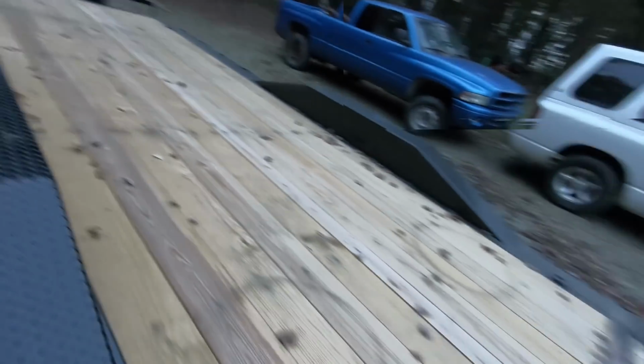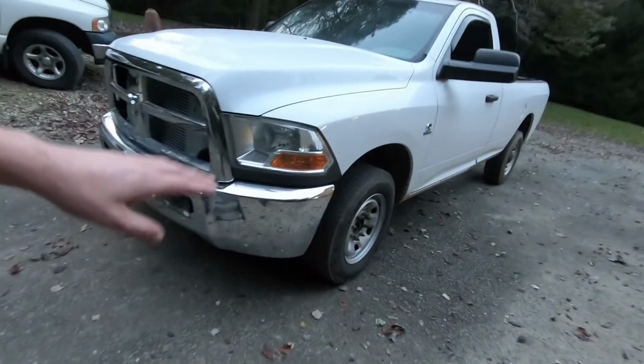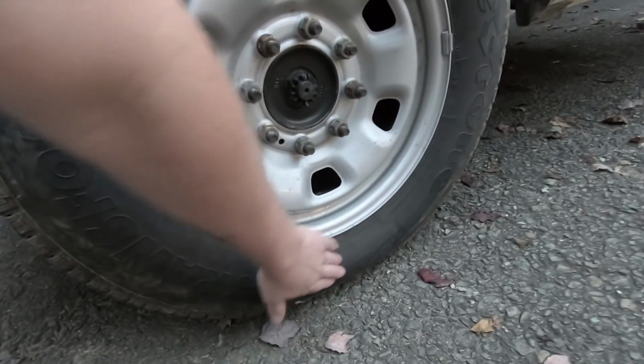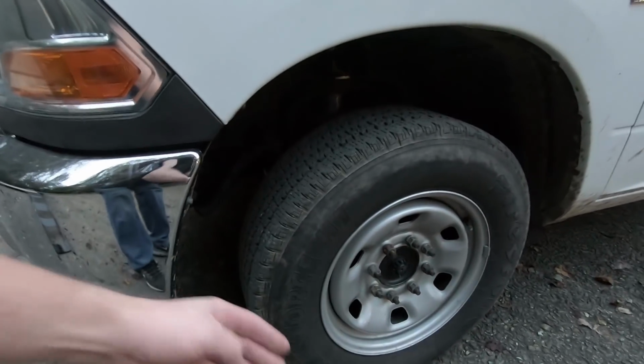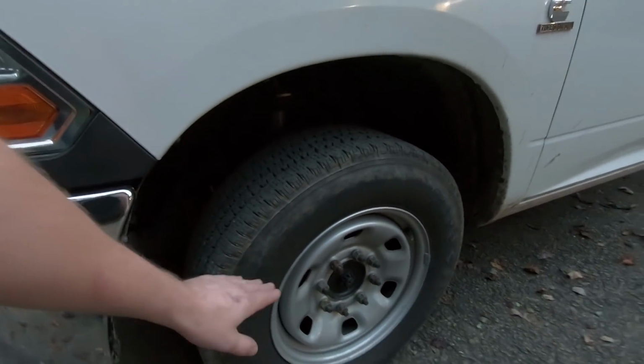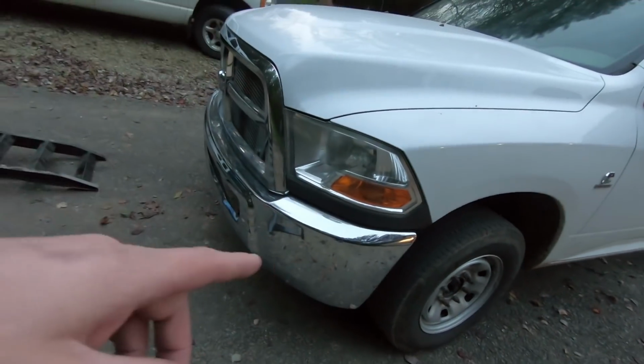up top here. So when I was talking about that, I know when I've put this truck on a car trailer previously, down here where the tire bulges a little bit is kind of squeezing by, and the wheel barely makes it. So with this trailer, we should be okay. But we're going to find that out.